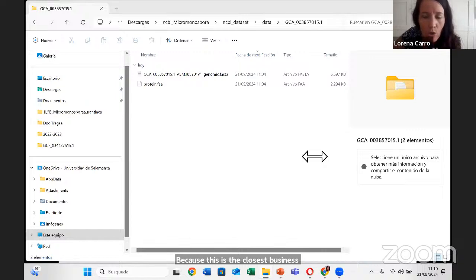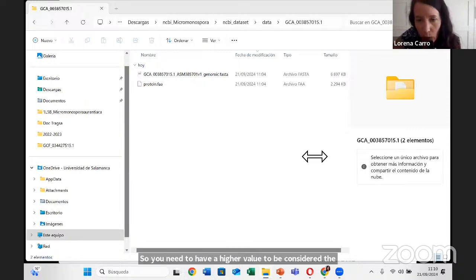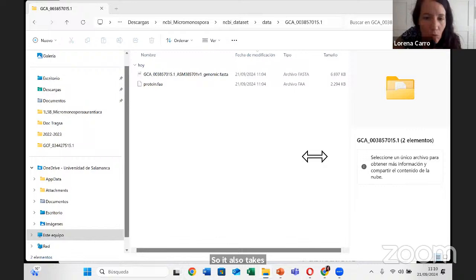You need a higher ANI value to be considered the same species. So for me, both results are in agreement. TYGS and the ANI value agree that your strain does not belong to the same species of the closest, sorry, Stenotrophomonas.